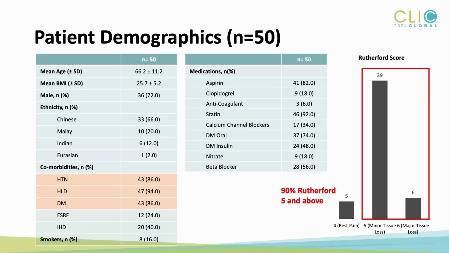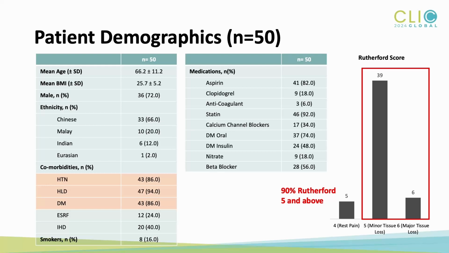Patient demographics, we have these kind of patients, average age of 66 years old, not 87 like you've shown over here, with diabetes in 86% of the population, so pretty bad. In terms of medications, we heard from the talk this morning that they need to be on aspirin and statins. Most of them are, 82% and 92% are, but we could improve on the diabetes medications.